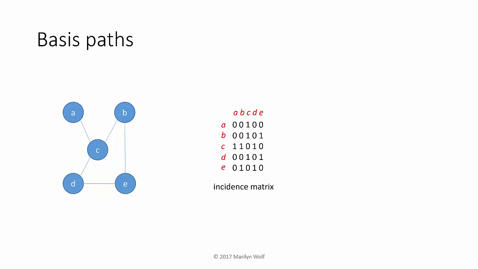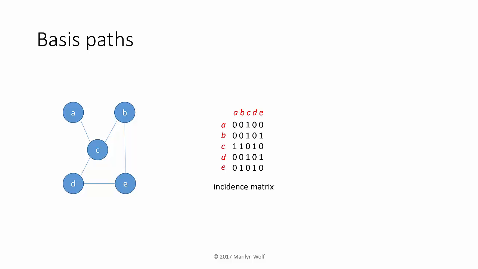The standard way to represent a graph as a matrix is what's known as an incidence matrix. So each row and each column represents a node. We put a 1 at a row and a column if those two nodes are connected, which means that, for example, row A, column C has a 1, and also row C, column A has a 1 for that same edge. So every edge is represented by two 1s.